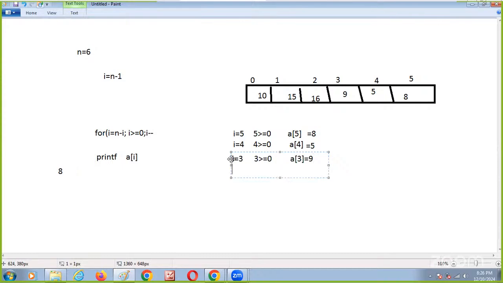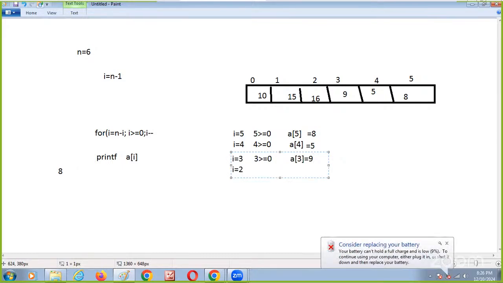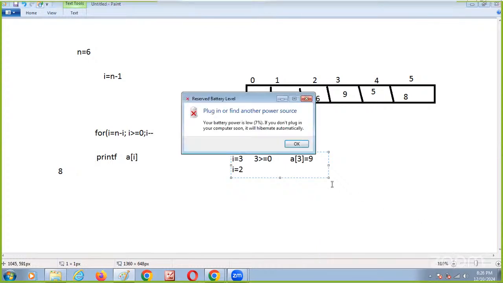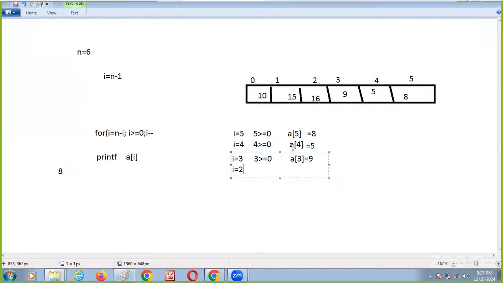Like this, i equals 2. 2 is greater than or equal to 0. And A of 2 value is equal to 16.